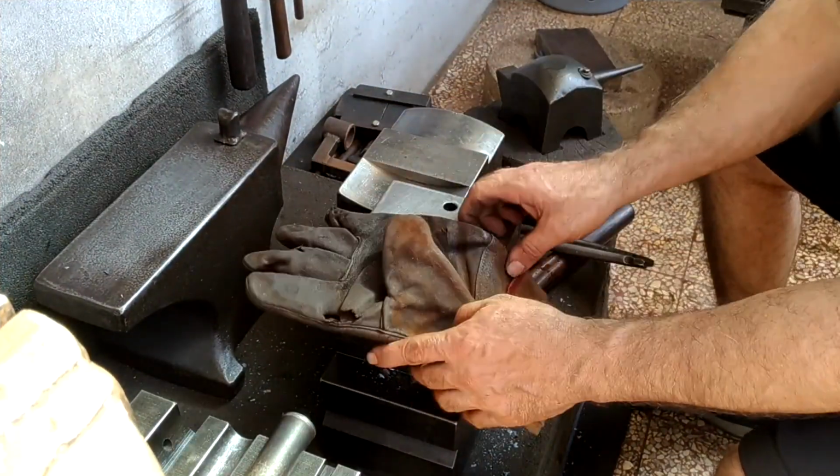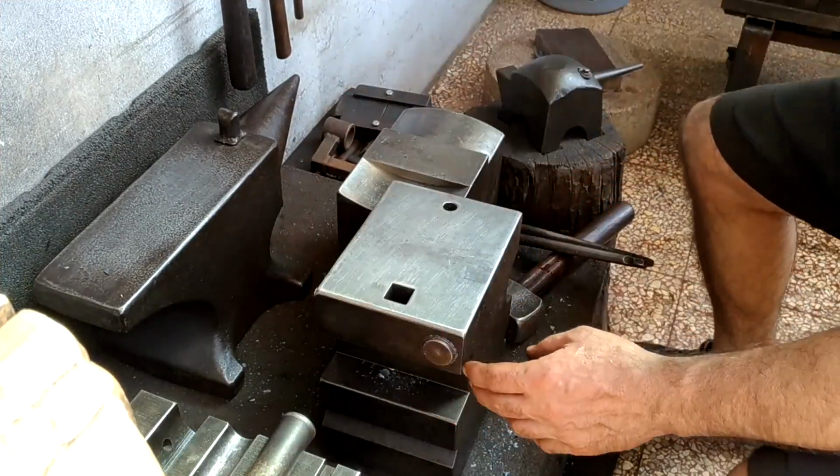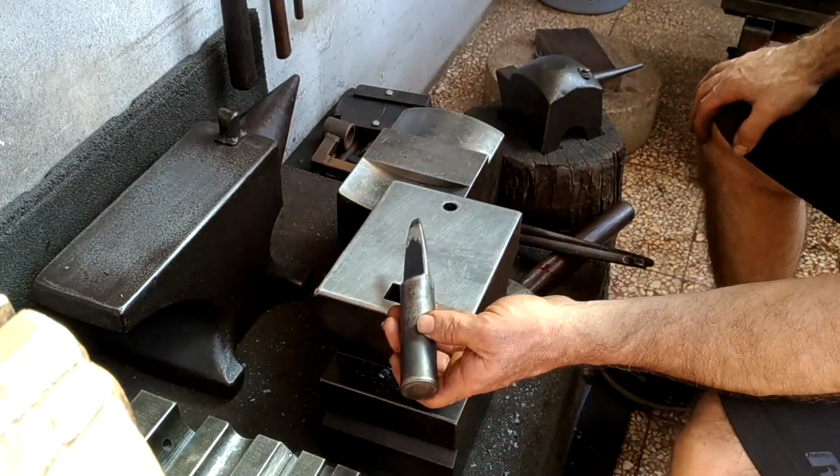In blacksmithing, leather gloves can always come in handy, but I always prefer to not use a glove if possible.